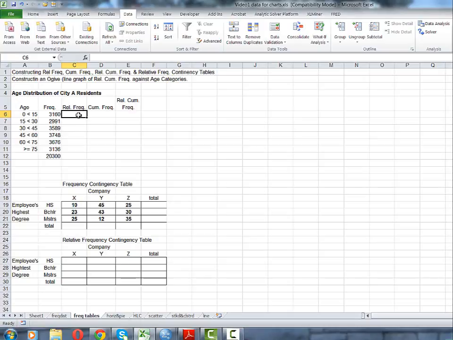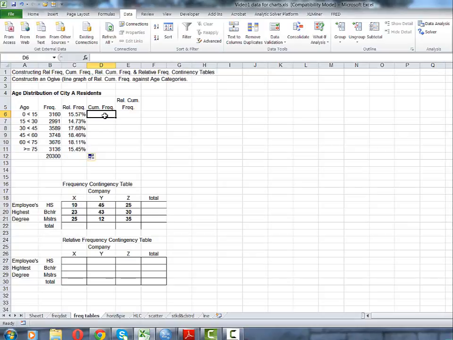And for relative frequency, we would just take each frequency and divide by the total. And I'm going to freeze that. And I've already got it formatted as a percent. It doesn't have to be a percent. You can leave it as a proportion unless I say otherwise on an exam or assignment or something. But it generally doesn't matter that much. It's just kind of up to the researcher, the presenter.